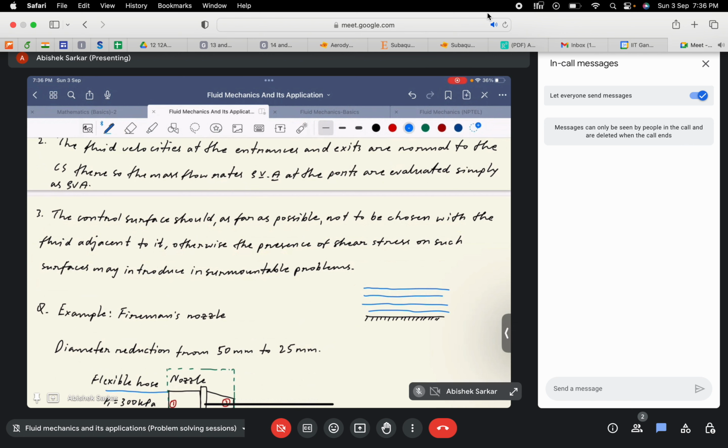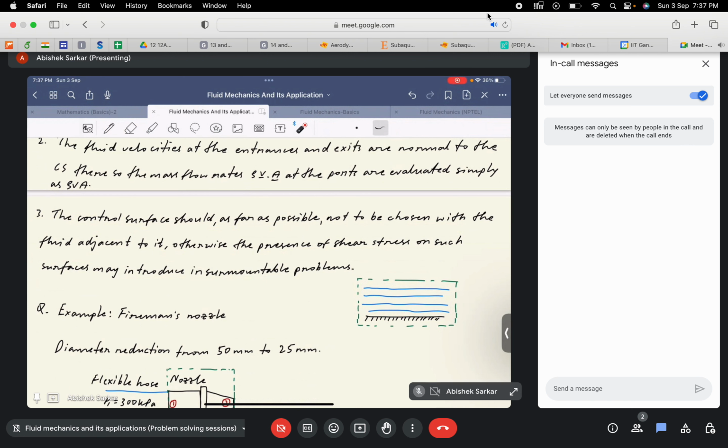So according to this statement, an ideal choice of control surface would be such that we are including the walls above which the fluid flows as well in the control volume. Okay, so what it does is it essentially eliminates the consideration of the shear forces, the shear stresses that would have acted if we would have chosen a control volume in this manner. So in this scenario, now we can just ignore the calculation or evaluation of the shear stresses in this case.